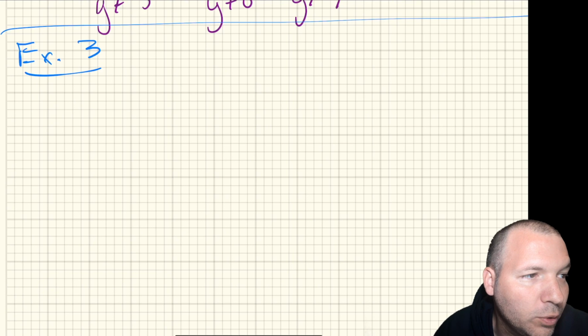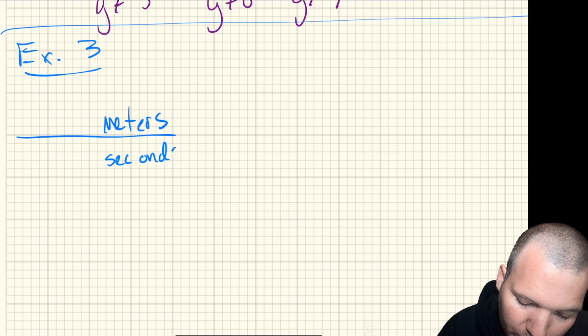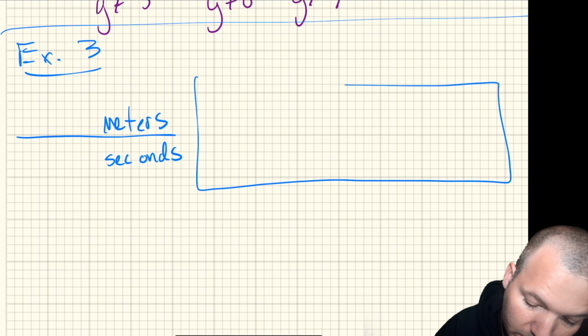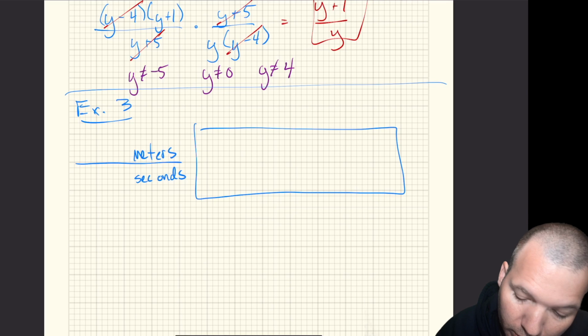In the 2004 Summer Olympics in Athens, Greece, Justin Gatlin of the United States won the gold medal for the 100-meter sprint. His winning time was 9.85 seconds. What was his speed in kilometers per hour? So we have some number of meters, and it is given to us as accomplished in some number of seconds. We want to do something and turn that into kilometers per hour.